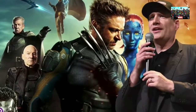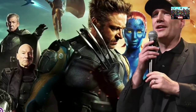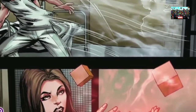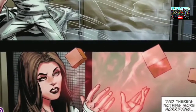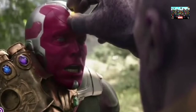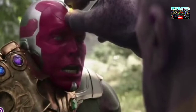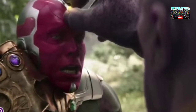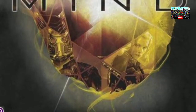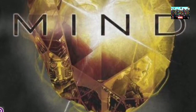And Marvel has literally said that the Mind Stone unlocked powers that Quicksilver and the Scarlet Witch already had. There's no doubt that they're mutants and they were planning on them entering the MCU at one point. So it makes sense that the Phoenix Force could be trapped inside of the Mind Stone, and it is what activated the latent X genes inside of Quicksilver and the Scarlet Witch. And then if the Mind Stone gets destroyed, it could send a Phoenix Fire Blast across the Earth, activating the X genes inside of people, bringing mutants into the MCU. So that is it on how the Phoenix Force is trapped inside of the Mind Stone and how the X-Men can be brought into the MCU in Phase 4.